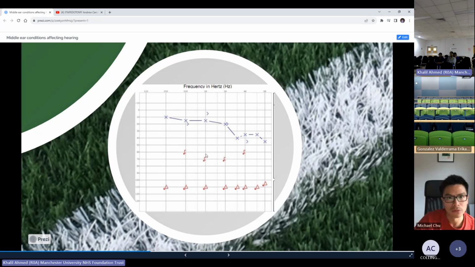I don't know quite what they've done with the symbols here, but when they mask the other side, you can't see any threshold. It's always below the limit of the audiometer. And even though they've turned the air conduction up to 110, they can't get any response. So they've got a dead ear. This patient's got a dead ear effectively, haven't they? And they definitely need an MRI to determine whether it's a retrocochlear cause or something else.